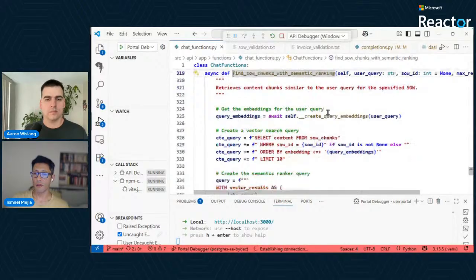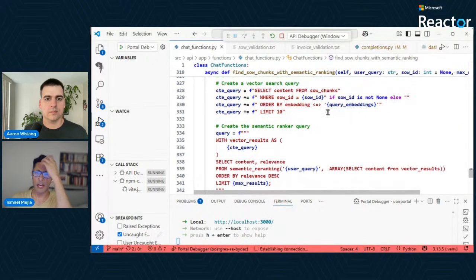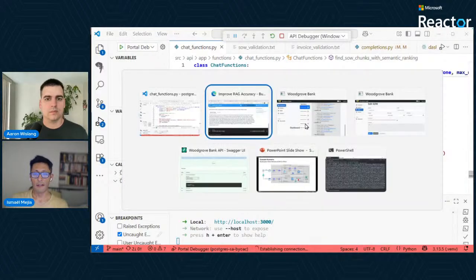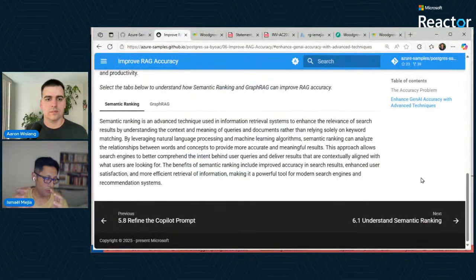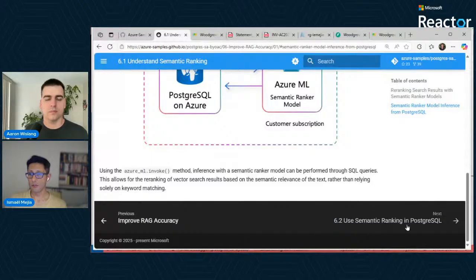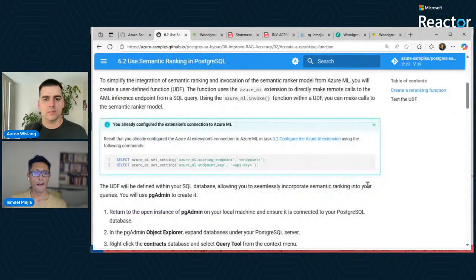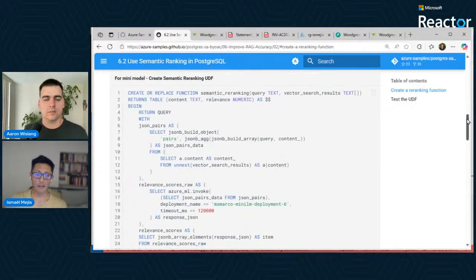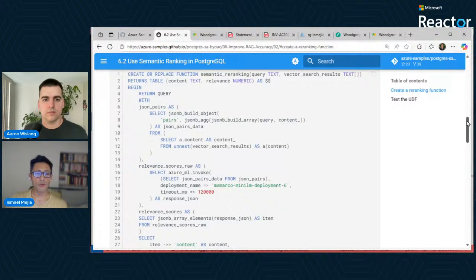So besides doing the normal query, it is going to call a function called semantic ranking, which takes the results, compares them with others, and improves the accuracy, producing a pair of results. So this is what it's doing. It's going to Azure ML. You have to configure the endpoint. This is the semantic re-ranking function I was talking about. It basically builds pairs of the queries versus the possible results and matches them to see if they are good enough or not. And you may wonder, how is it doing this behind the scenes?